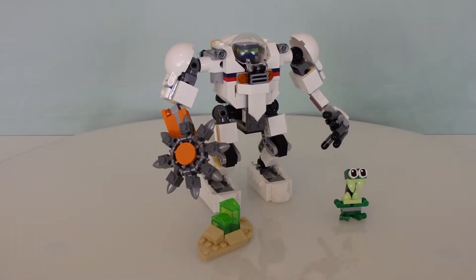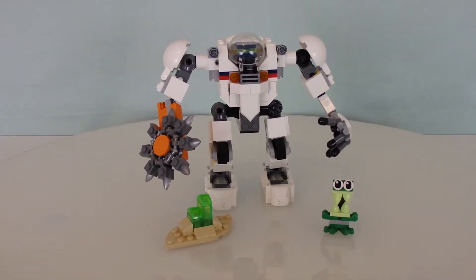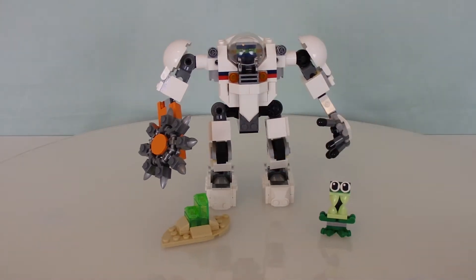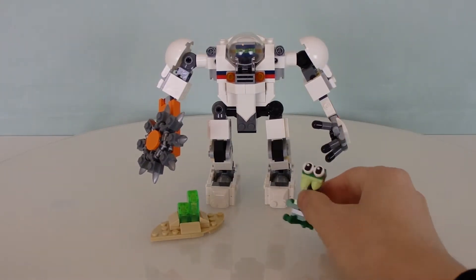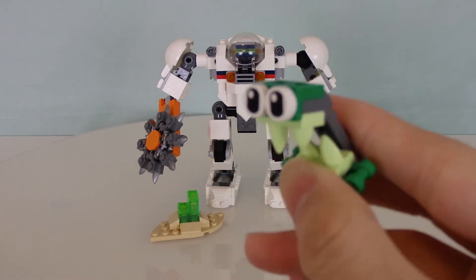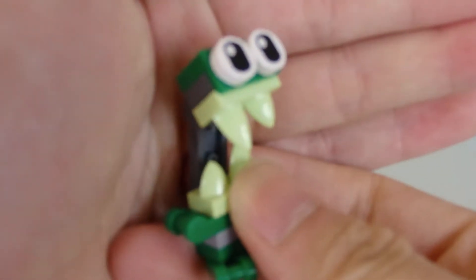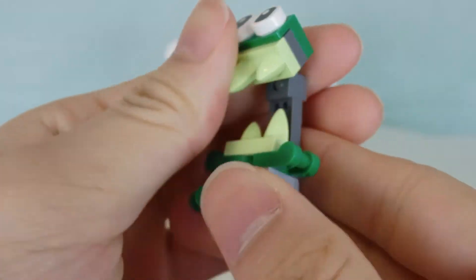Okay, so because all three builds of this set were actually pretty decent, we're actually going to go over all three of those. So this is the first main default build, the main Space Mining Mech. First and foremost, it comes with a little extraterrestrial, little alien dude. Kind of like a LEGO Mixel, if you will.